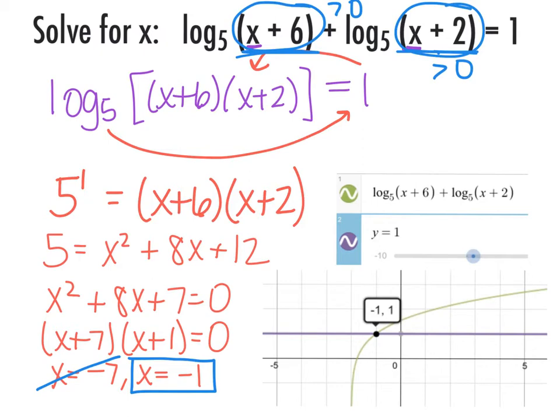And if I wanted to do this graphically, I would set up the left side of the equation as y equals, and then also graph y equals 1 to see where the intersection point will be, or if it will have the 2 that I'm looking for. So I would be looking for negative 7 and negative 1. And just like the last problem, it only had one point of intersection, which is at negative 1, comma 1. So that justifies our x equals negative 1 solution right there.